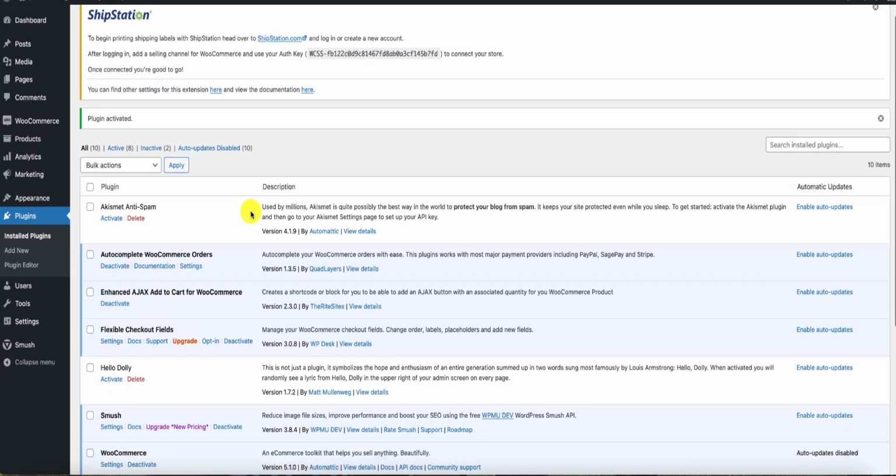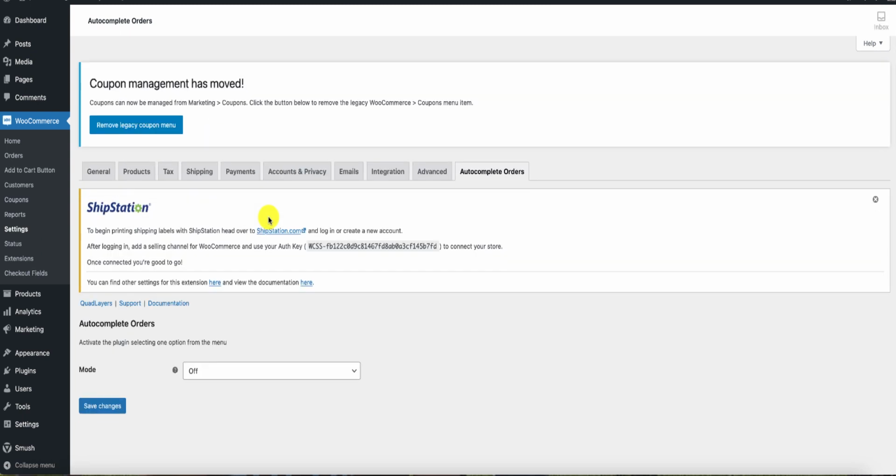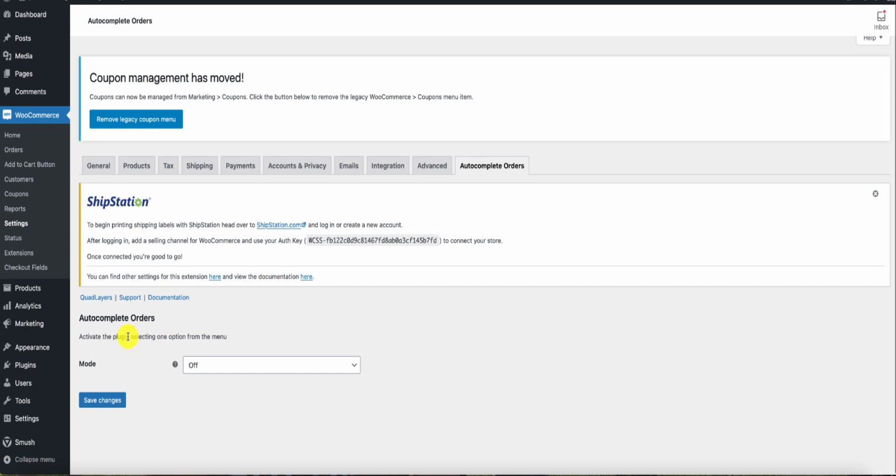Again, once that's activated, find your plugin here, so there it is there. So just click on the settings, and what you will notice in the actual WooCommerce plugin there, it's added a new tab. So what we need to do is come down to the mode here. So as you can see, autocomplete orders. So from the mode drop down box, that is off. Of course, that would just be the default settings, meaning you would have to manually approve. So all we need to do now is just auto approve.